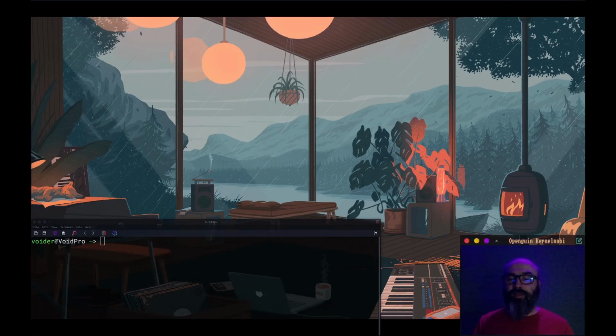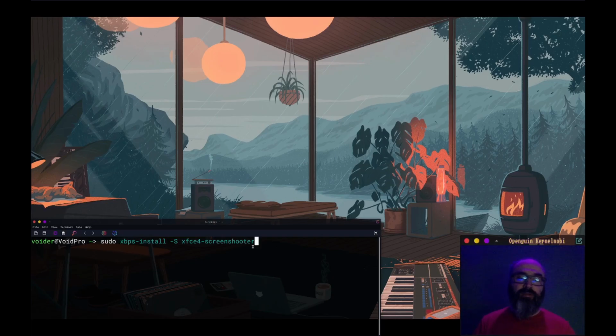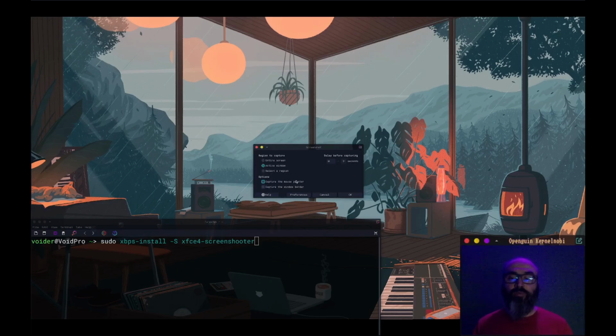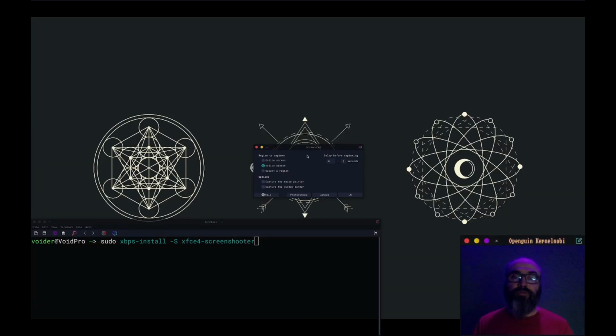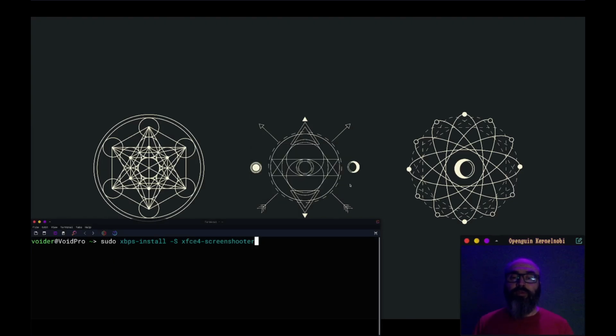so yeah, another thing that I needed was, I mean, it's a must for me. It's having the ability to have some kind of a GUI, smart one if possible, to be able to capture screenshots. This one does it for me. It's the XFCE screenshooter, as it's called, or screenshot. You can capture the entire screen, you can capture the active window, it has various options, and after you capture something, you get some extra options as well. Must install for me. So here we are.